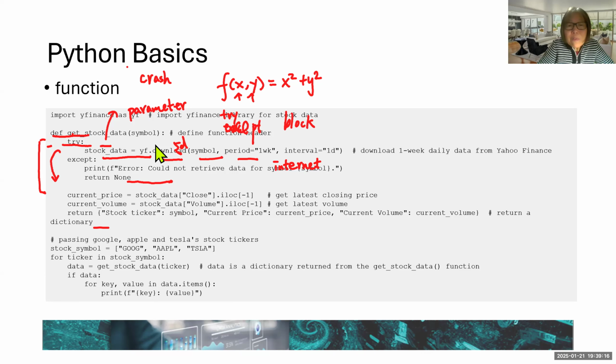But suppose your home internet is down and you don't have internet. Then the download will not work, and this part won't work. If we didn't have the except, the program would fail, but here the except will handle that case. It will output that some error happened, don't worry, and it will return nothing.